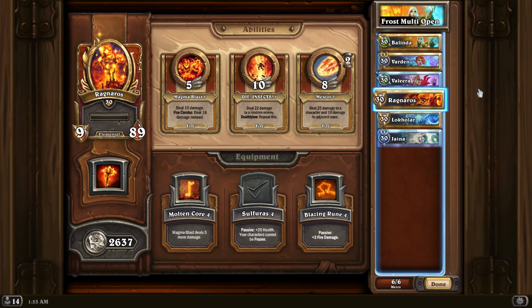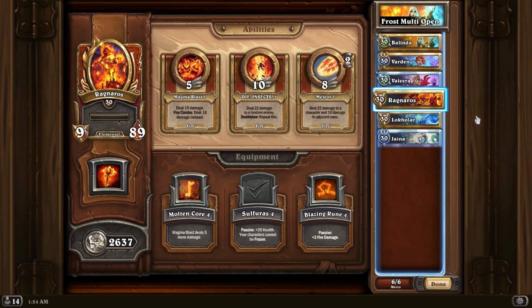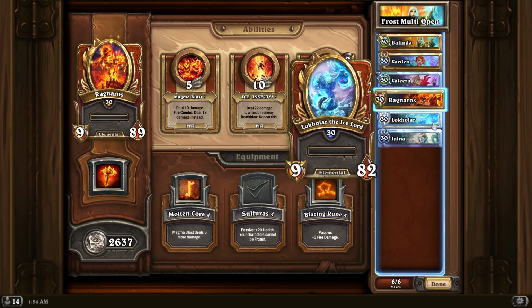And this is still one of my favorite of the older comps because I just love the flexible openers, and it really feels like you have game against pretty much everything with these kind of openers, where you can totally pivot if you think they have a counter for your Valera opener with Varden and Belinda. You can say, well, I'm not going to do that at all, and do a Rag Localar open or a Frost open with Jaina, Varden, Localar, stuff like that. It's really interesting, and I do enjoy that strategy a lot, and that's one of the reasons I like this comp.